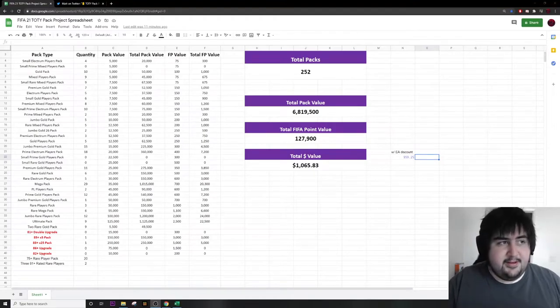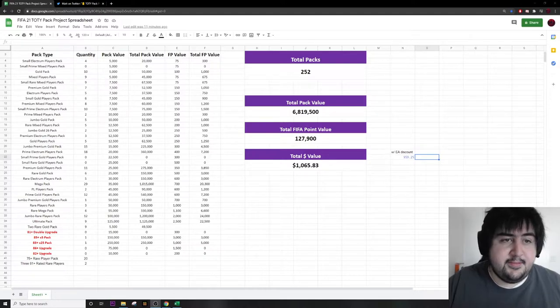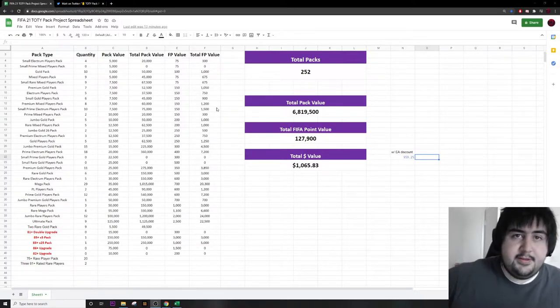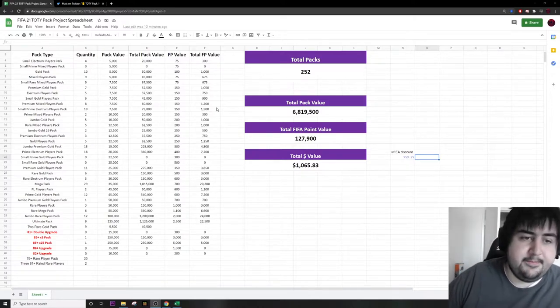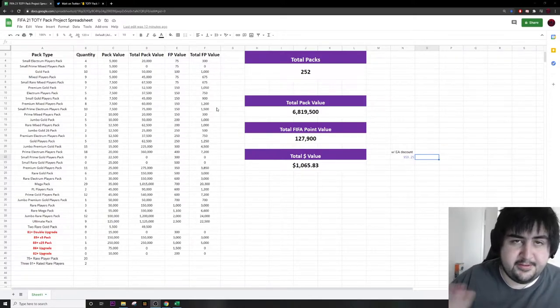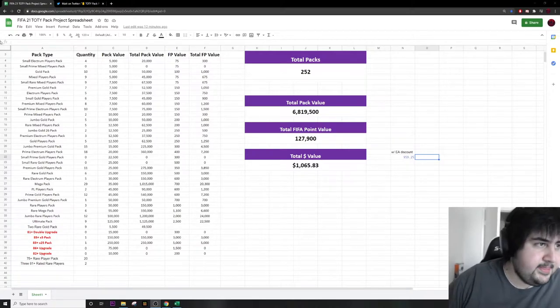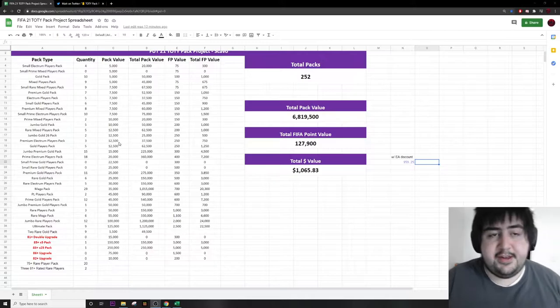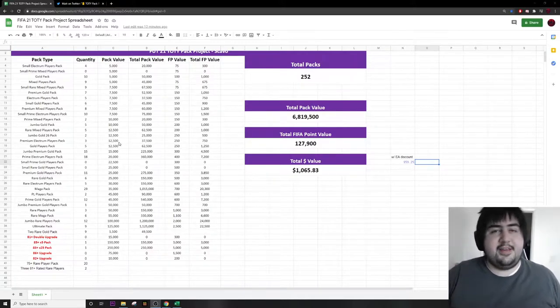These are the packs I have for Team of the Year saved. Like I said in the last video, I was going to talk about it: 250 packs saved so far. This tally will increase that night when the rewards drop. Probably going to go in tradable, but I'm still deciding whether or not to go there. Anyways, we have these packs saved up. Most of these packs are tradable, and about close to half aren't tradable.